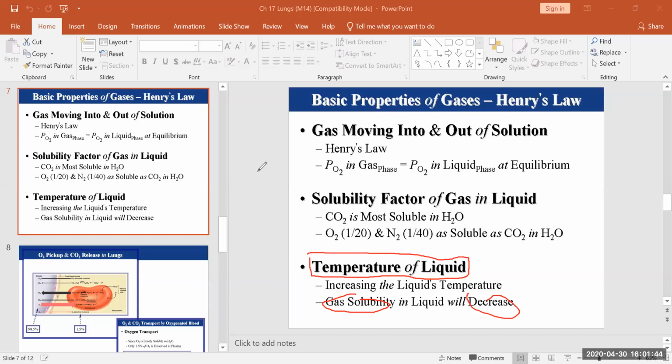That's why when you boil water, water evaporates. That's exactly the same concept. When you boil water, you give the water energy, and that energy increases the kinetic energy, meaning the motion between the water molecules, to the point where they can overcome the surface tension, and then they just escape. They become gas state. Instead of water, now it becomes water vapor. So that's the same concept. This is predicted by Henry's law.